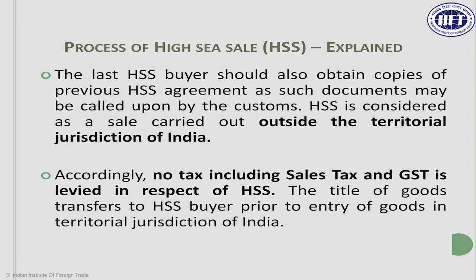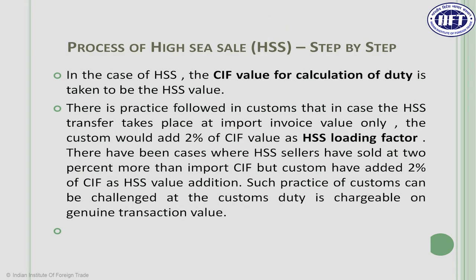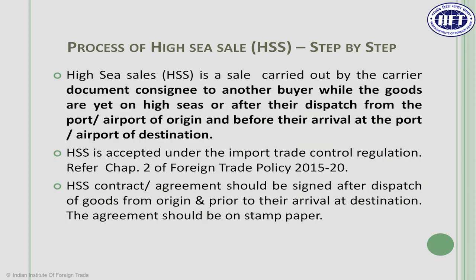Usually sale on high sea contracts are done either on CFR or CIF. I will recommend always do it on CIF because other Incoterms cannot be used because you are between two ports. Other Incoterms, for example, EXW, FAS or FOB can be used at an origin port, and subsequent ones like CPT, CIP, DAT, DDU or DDP can be used in the country hinterland. So dear friends, only two Incoterms which are between two ports are CFR and CIF, which you can leverage in order to draft such kind of contract.